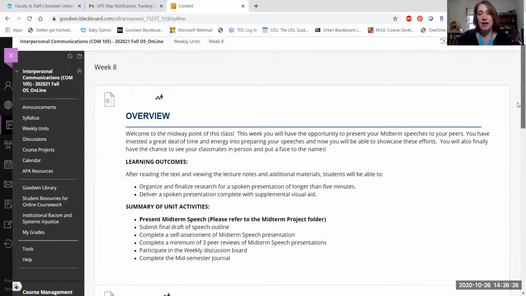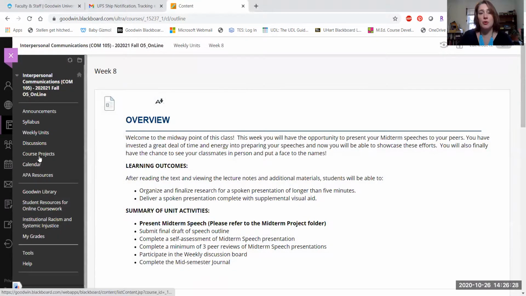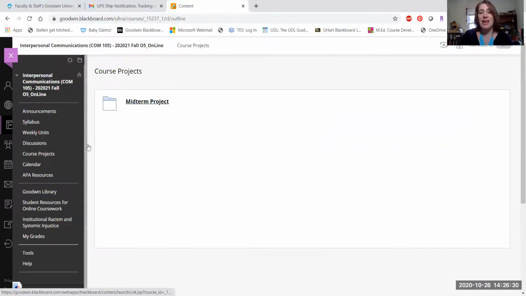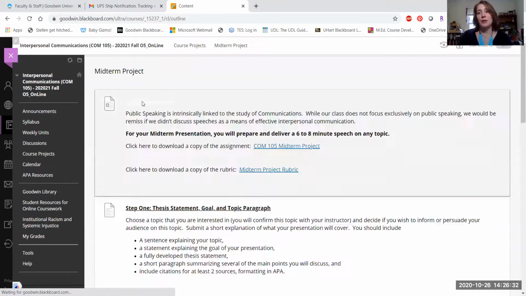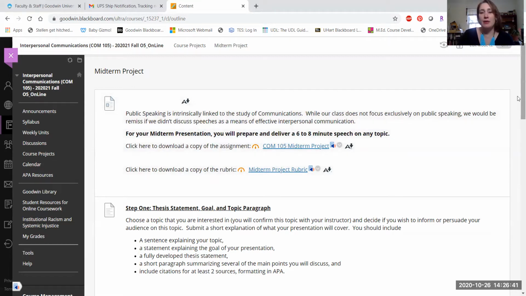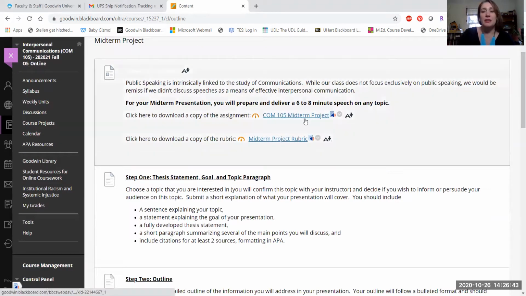To access all of that, we're going to go back up to course projects on the left and then into the midterm project folder. Now we've been working in this folder for a few weeks now, so none of this is really a surprise to you. At the very beginning, you've got information about the project. Again, you have the project assignment and the rubric.